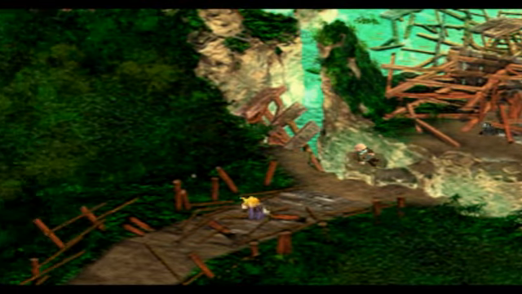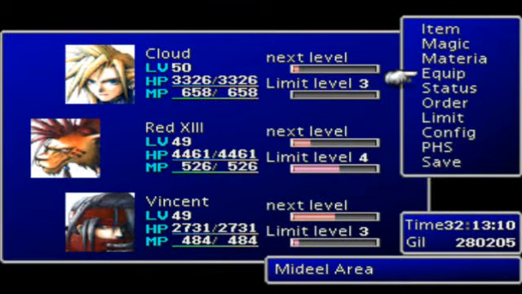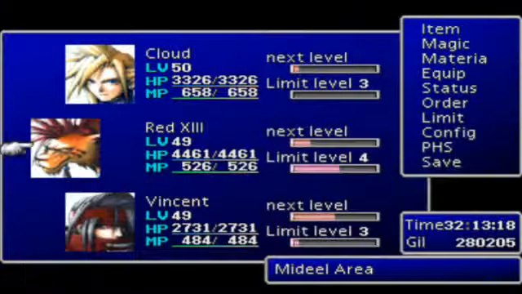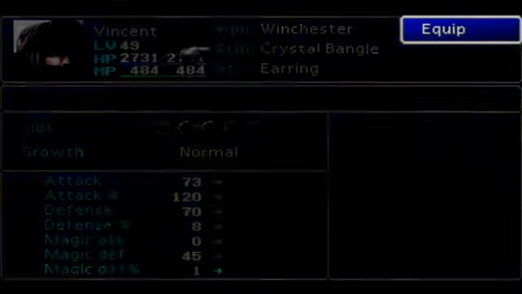I did some leveling and limit break gathering for everybody. I think it was about time. We're starting to get close to the end now. So, everybody's around 50, or a little bit lower. I got the crystal sword, crystal comb, crystal everything. You can get it in Mideel. And the Winchester, but we already had that. You can buy some crystal bangles, too.